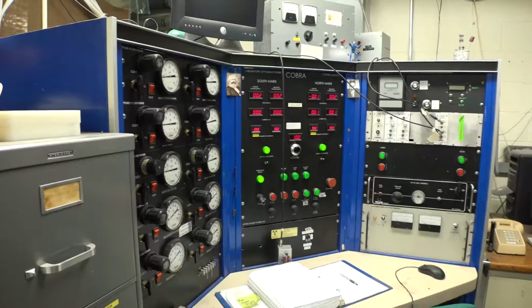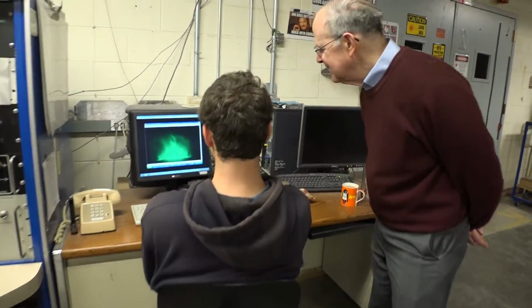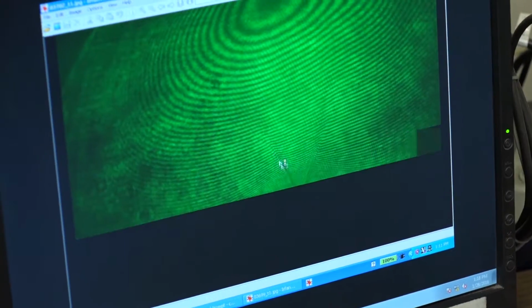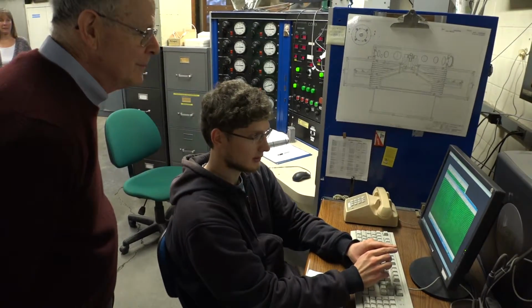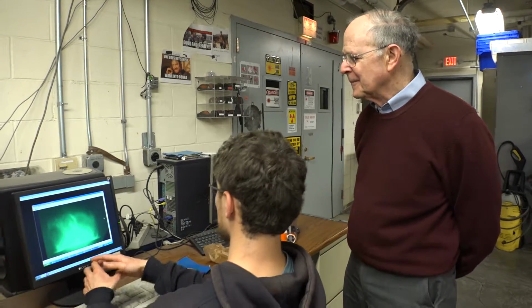I'm researching plasma jets, which can be relevant to astrophysical jets, given certain dimensionless scaling relations. We create the plasma jets by sending the electrical current through a foil, and that current vaporizes the foil, producing a plasma, and the electric and magnetic forces collimate the plasma jet above the foil. We then apply external magnetic fields and can change the direction of the current to look at the effects and compare experimental results with numerical simulations.